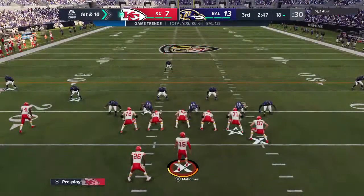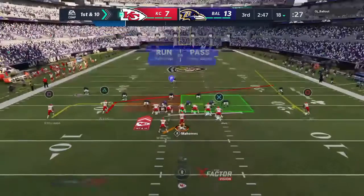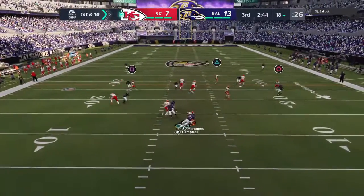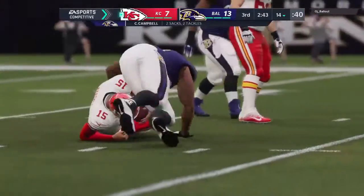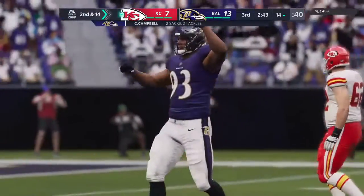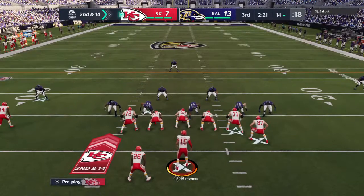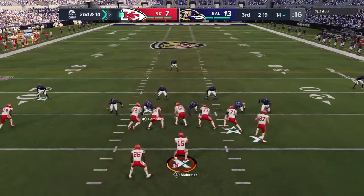The Chiefs offense about set to begin this drive. And they've sort of lost their way, partner. How do they recalibrate and get this proverbial train going? And the Raven pressure is too much. Down he goes. Calais Campbell picks up his 2nd sack of the afternoon. So after the sack, here's 2nd and 14.